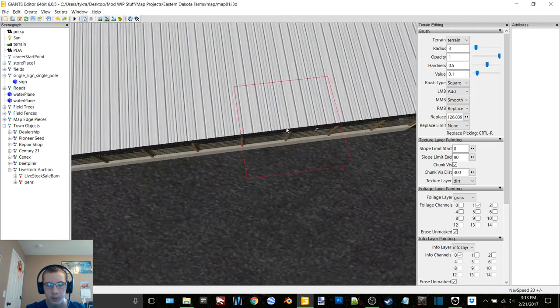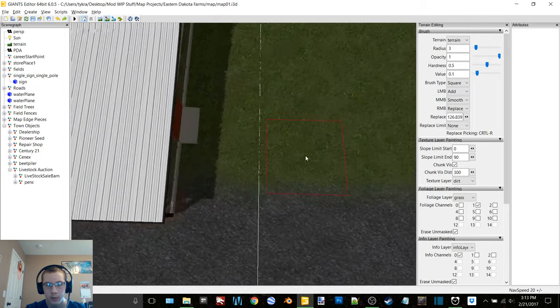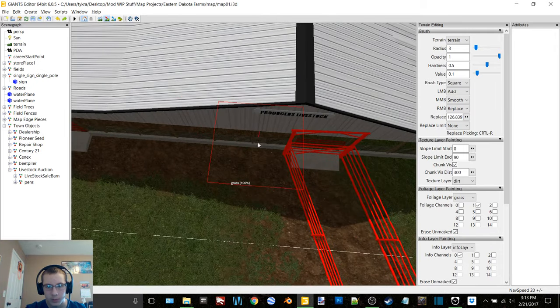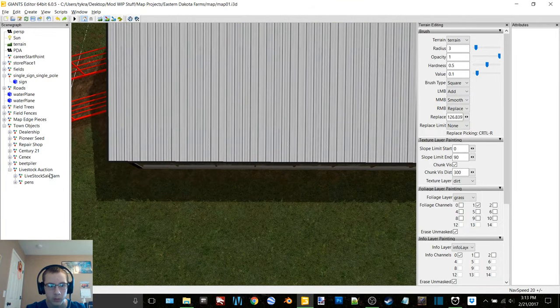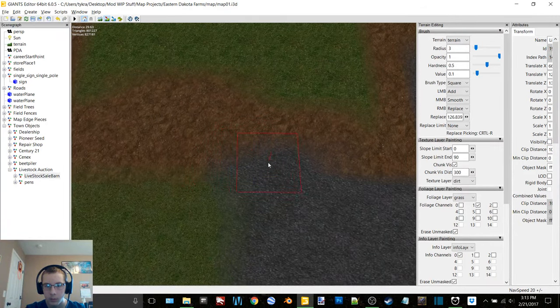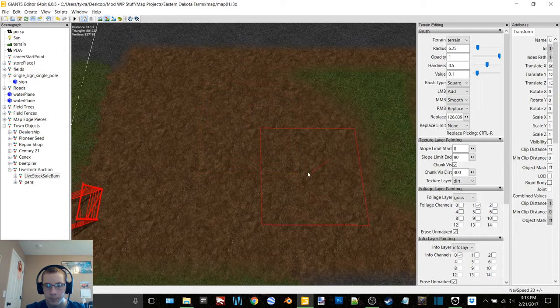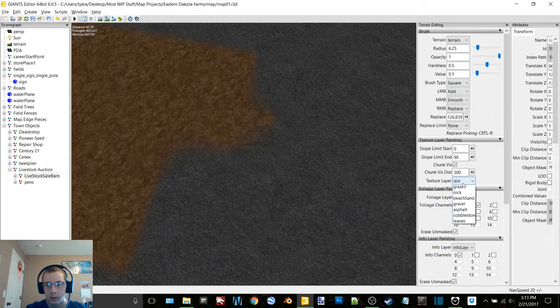It'd help if my brush size was bigger, but I really can't go any bigger. If I went much bigger than this, it would just paint a lot more than what I want, which really I could go back and remove it, but if I don't have to, then that would be a lot nicer. Okay, so now we'll go back to asphalt, and we'll just clean that up a little bit. Perfect.